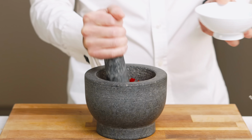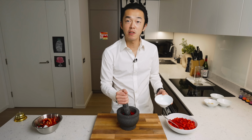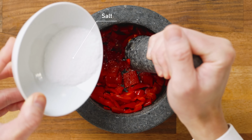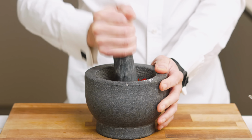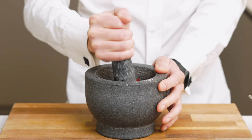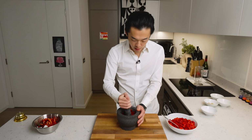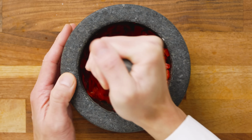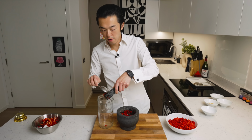Here, I've measured 3% salt to the weight of the combined chilies, and we'll add them gradually. A, to start the mixing process, and B, to give us more friction. And because this would go through the food processor eventually, the objective of the exercise here is simply to bruise them to release flavors. Perfect. Straight to our sterilized jar.